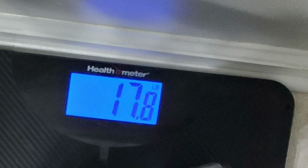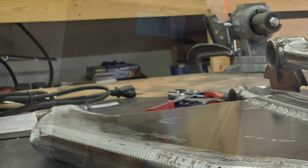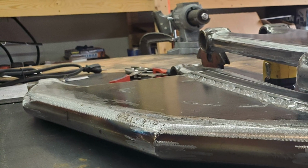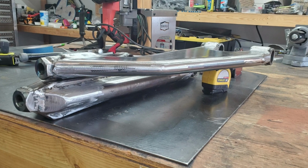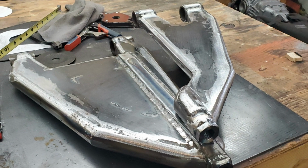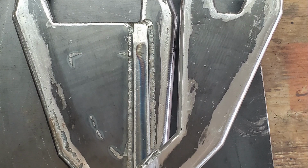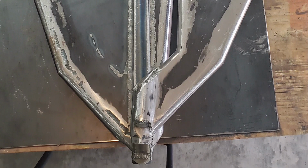Total weight is about 17.8 pounds, not bad. Here's the upper and lower arms together. I'm actually pretty stoked about the way they came out. Well guys, I'm really happy the way those came out, I'll be honest. Those took forever, I know. That's only a pair of arms and I need a pair of arms.